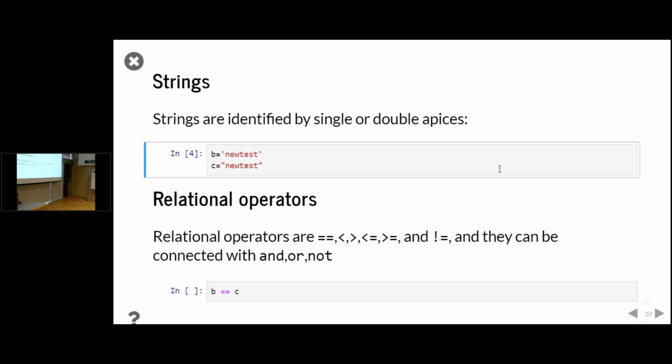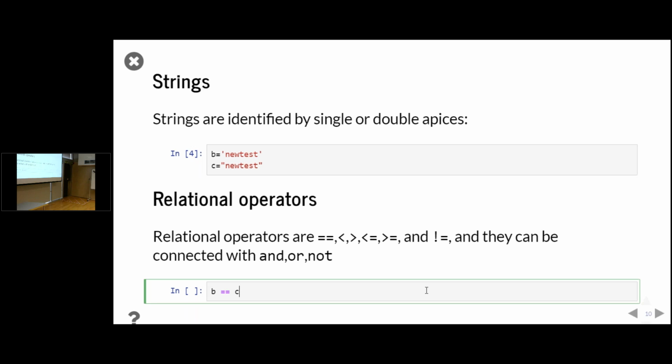So, relational operators, you're also familiar with those. If you want to test some relationship between two variables, or between a variable and another thing, to find the identities of objects, you can have the normal ones: equal, less, and greater, or if they are different. You can also use and, or, and not, and this kind of operator. What you expect from here, I think, is obvious now: you expect it to be true or false.